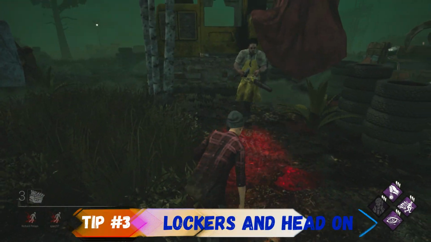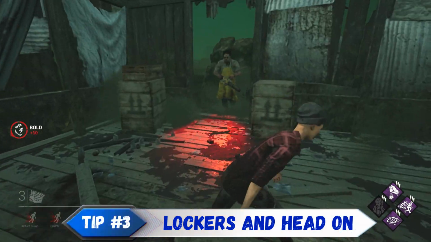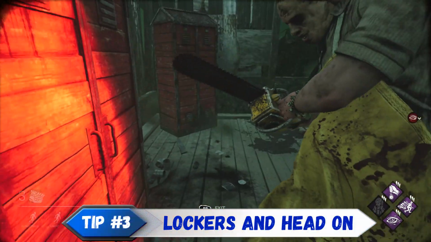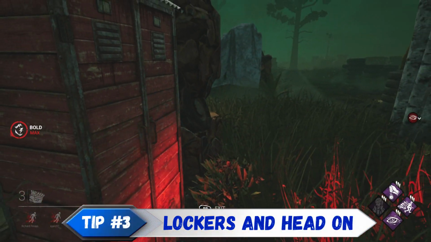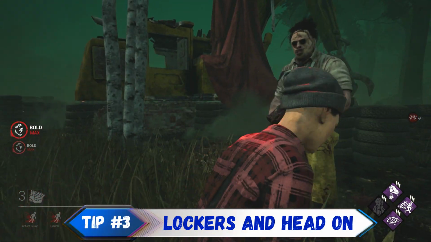Okay, let's talk about something more unorthodox. Lockers. This should be more of a last resort kind of thing, because most likely you're going down. But if you time it properly, you can get into the locker before he hits you and get out as soon as he's done with his power and run away.